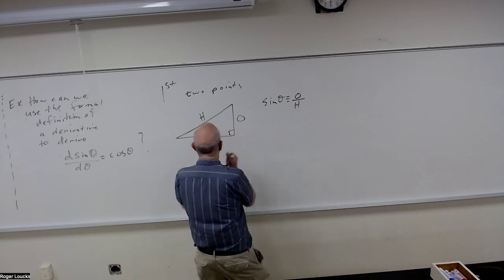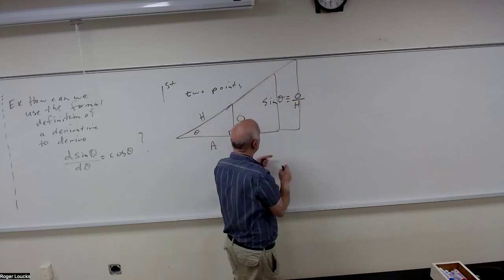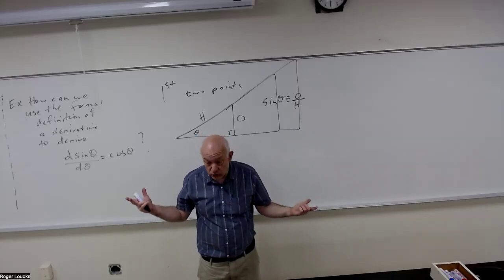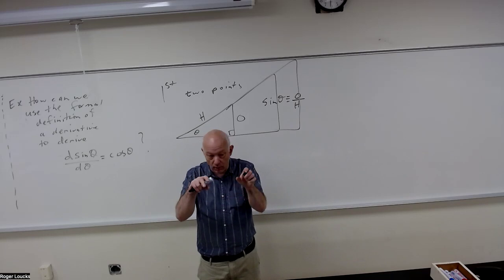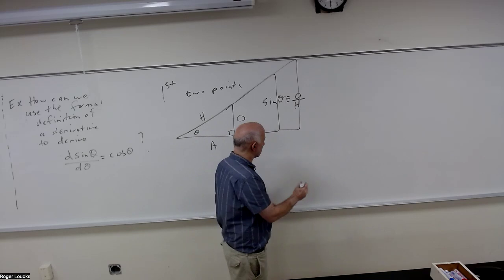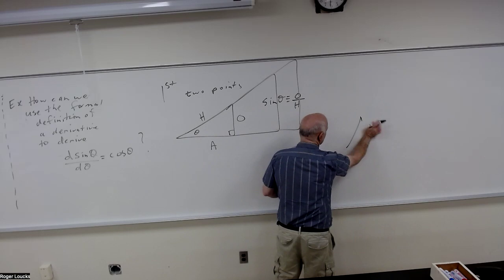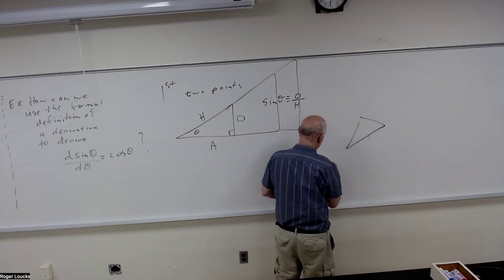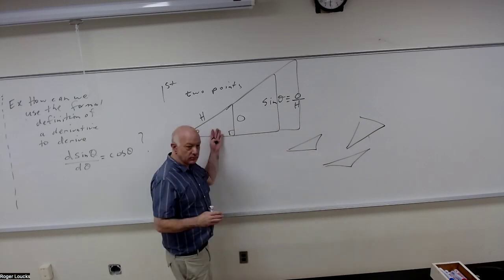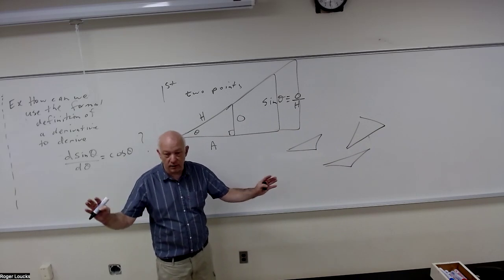So you can see what happens here if I make this bigger. Or bigger. What's going to happen to the ratios in each of those cases? That ratio is going to stay the same. And if you don't specify the type of triangle you're dealing with, let's say somebody has some triangle like this, and somebody else has some triangle like that, somebody else has one like this, you're going to get all weird results. But if you specify just the same type of triangle, no matter what, then the ratios will always be the same. So it's independent of my triangle, of the size.